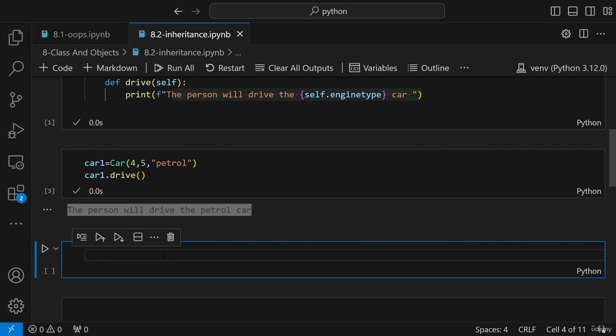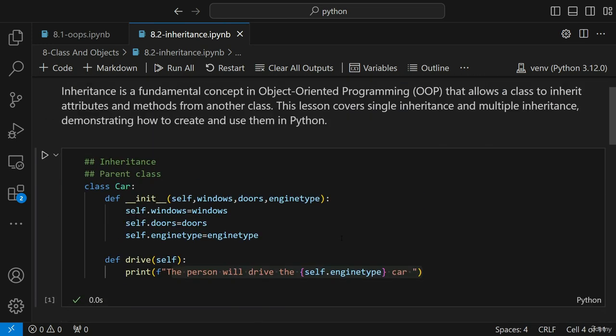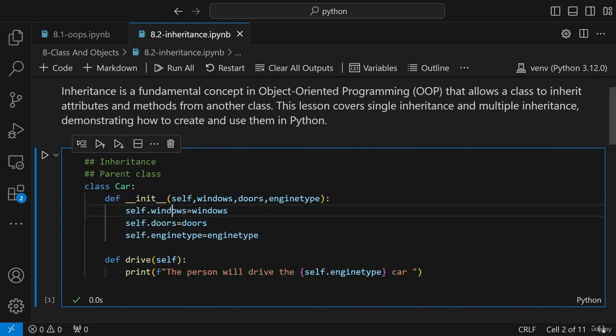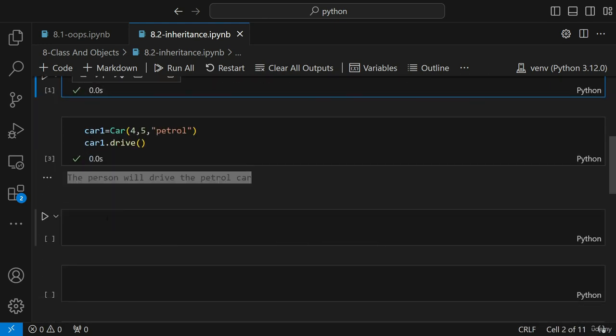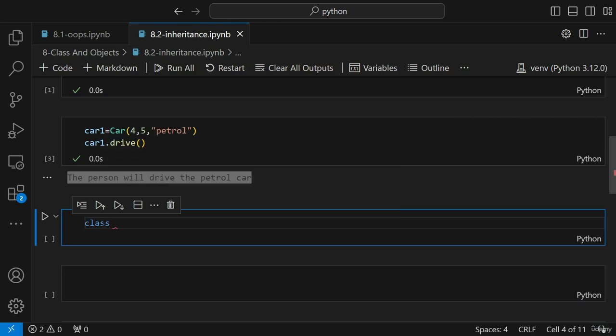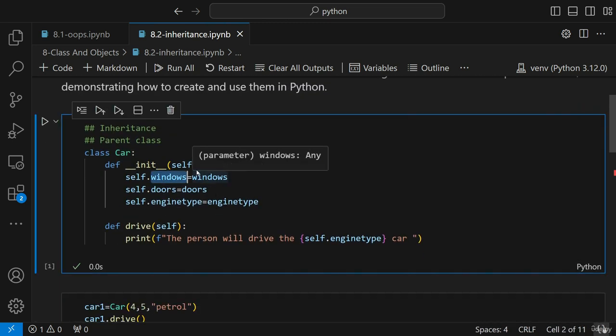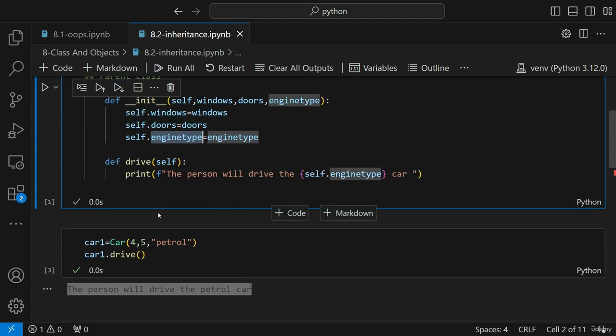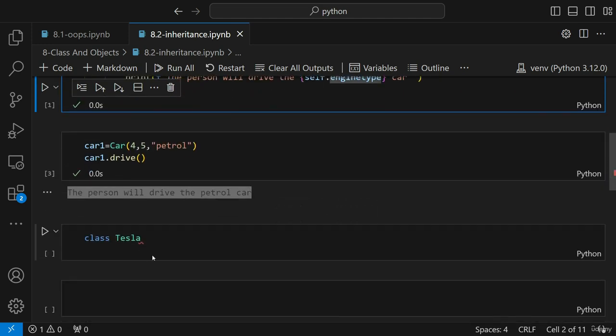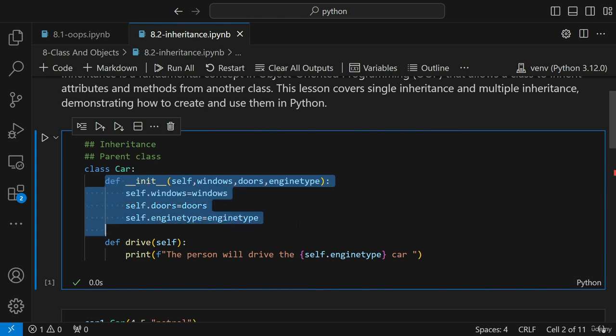Now, see, there are different types of cars, right? I can consider this car class as a blueprint of a car object, right? This is the blueprint where it has this many attributes, this many methods. Now let me create one class which is called Tesla. Now this Tesla car obviously needs to inherit from the car blueprint itself, right? Because in this Tesla also, I will be having windows, doors, engine type, right? And there may be some additional features available in Tesla. So I don't have to again define this entire thing.